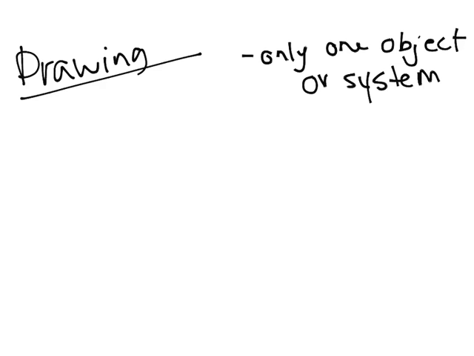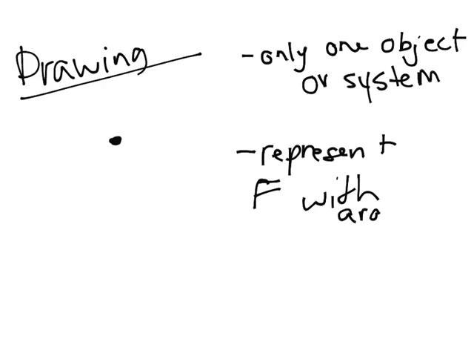And then any object or system, as we've already talked about, we use a dot. Person, car, plane, bird, doesn't matter, it's a dot. So from this dot, you want to draw the forces that are affecting it, and we represent our forces, F is force, with arrows. So all the different forces acting on it are represented as arrows coming from the center. So let's say it has some sort of rightward force, some down force, and some force pulling it to the side. Then we have to label every single force.